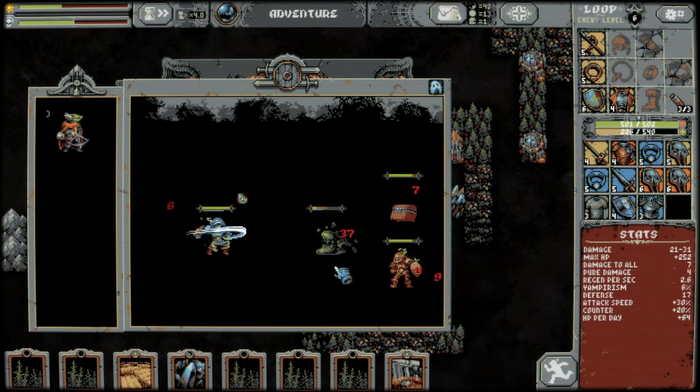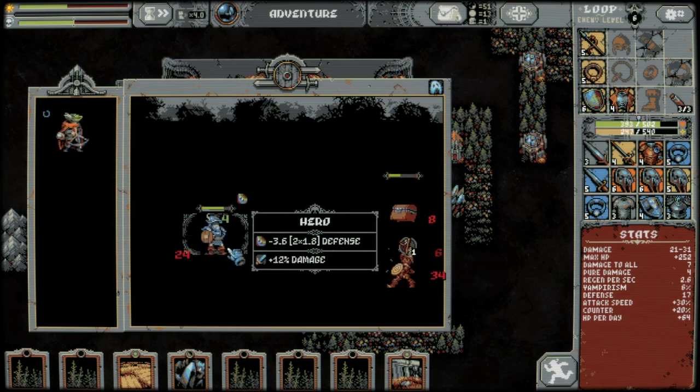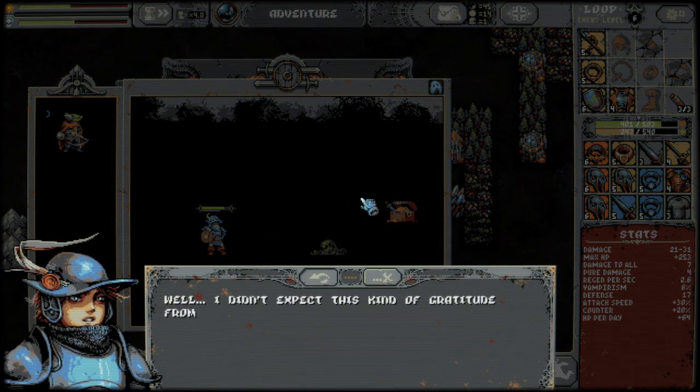Okay. Poor tree man, wooden warrior. We're doing okay. I think our defense was pretty helpful there.